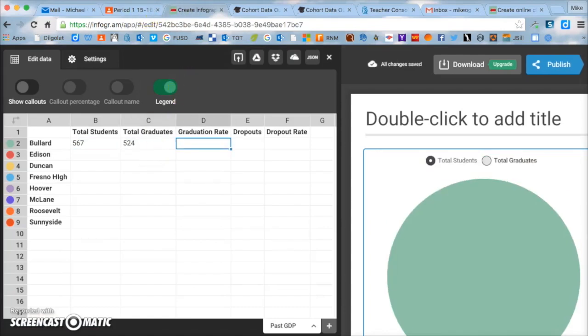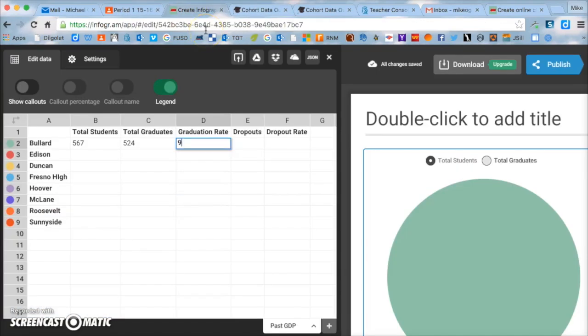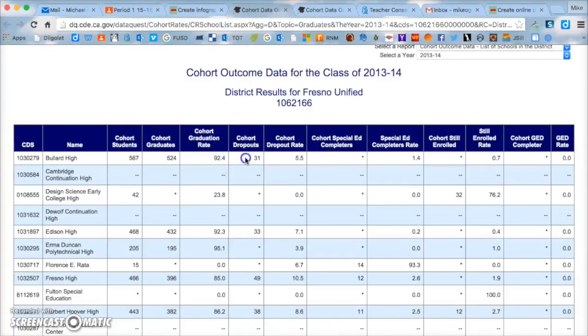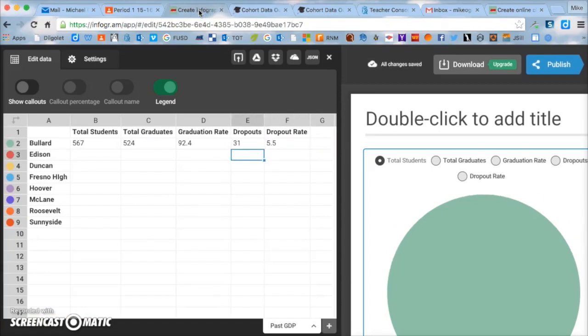The rate, meaning the percentage of students that graduated, is going to be 92.4%. So we punch in 92.4. Now let's look at the dropouts and the dropout rates. The dropouts would be 31 and the rate would be 5.5. So 31 total students dropped out, so that's 5.5% of the students dropped out.